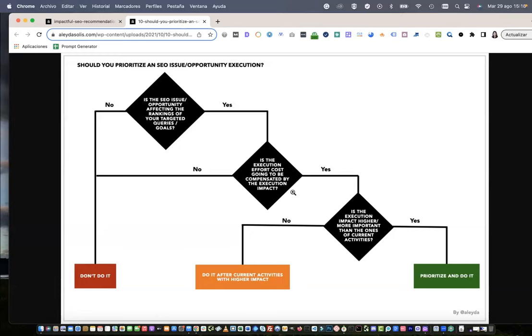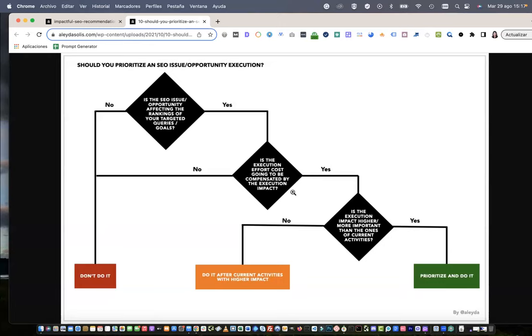Because again, you only have so much time and so many resources to use. So even if you know, for example, that a facet page should be indexable, the metadata should be optimized, it should feature better, higher quality content, FAQs, etc. But when you do the math, you see that the queries that this page is targeting are minimal, and the type of traffic and the search volume that they have is minimal.